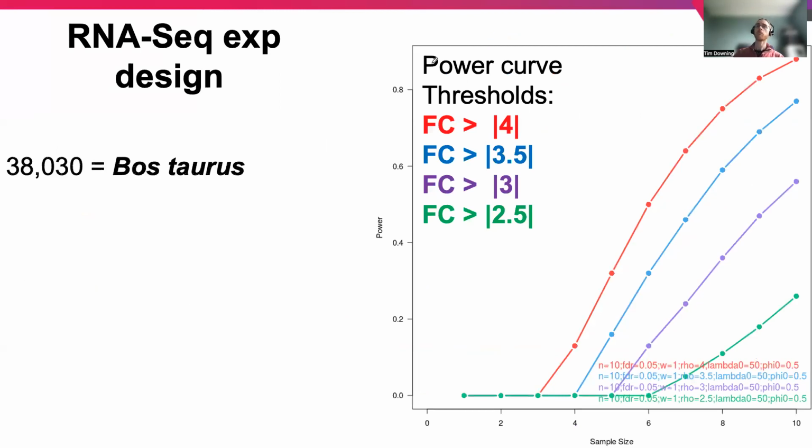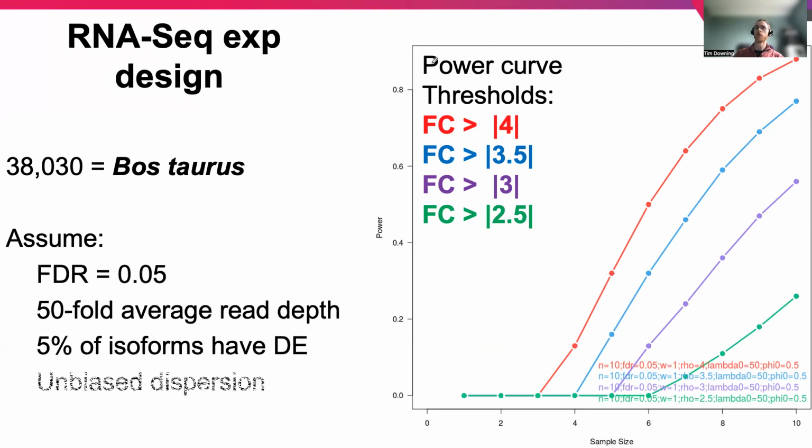What you see there is that we've got 4 different thresholds. So we go from 2.5. If we have small sample sizes and a fold change threshold of 2.5, we've limited power. We're in this region. If we increase it to a fold change threshold of 3, we need about 9 samples to reach 50%. If we increase it to 3.5, we need about 7 or 8. If we increase it to 4, we need 6. So that gets us to 6 per group, so 12 in total. That tells us how much power we'll have if we use this threshold given a typical RNA-seq experiment.